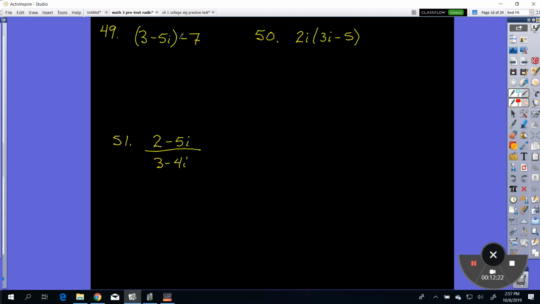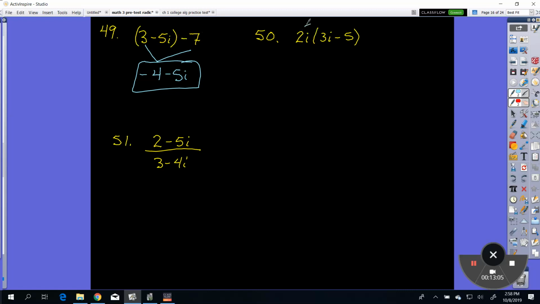On 49, that's a minus still, so I combine like terms. 3 minus 7 is negative 4 minus 5i. On 50, notice that there's nothing between these, so that's when I have to distribute. On 49 and the others, it had a minus. Now, if it would have been a parenthesis like that around the negative 7, then I would have distributed. But since it wasn't, I subtracted 7 because it was not in parentheses. And this has nothing between them, so that means automatically multiply. So if there's nothing between the parenthesis and the numbers, you multiply. If there's a sign between them, like this was a minus, you subtract.